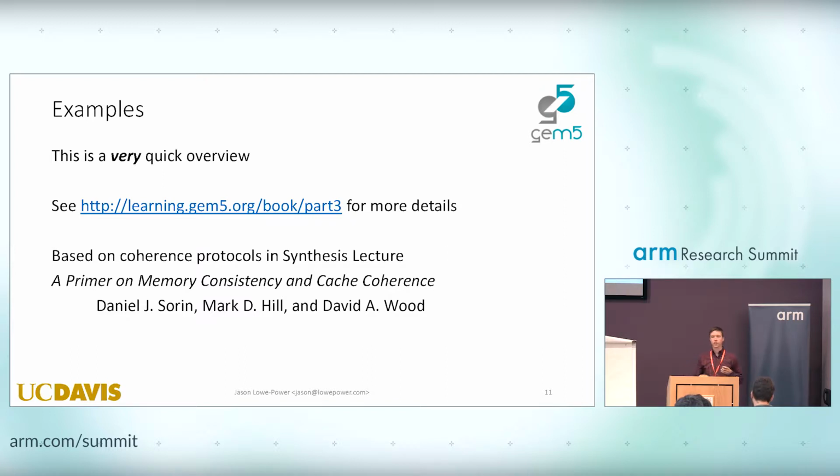Okay, so as I go through this example, I just want to point out this is a really quick overview. The example is actually a few thousand lines of code, which I'm not going to go through today. But I did put it all online, so you can check it out in the book. I quickly went through and wrote all this up, and so it has details of how you implement this coherence protocol. It's based on an MSI directory protocol from this book, which if you want to learn more about coherence, is a really great resource for learning about cache coherence.